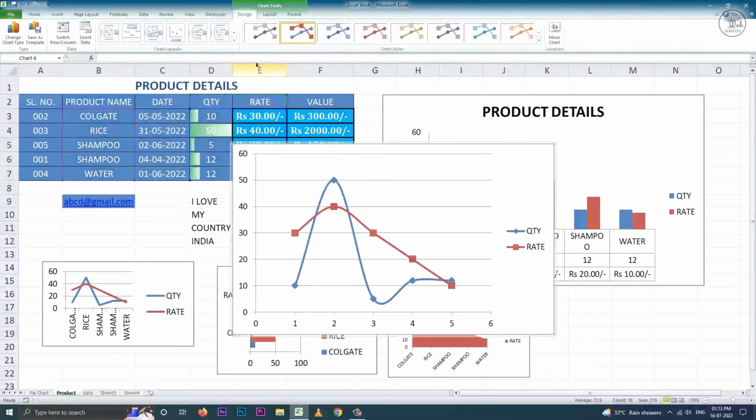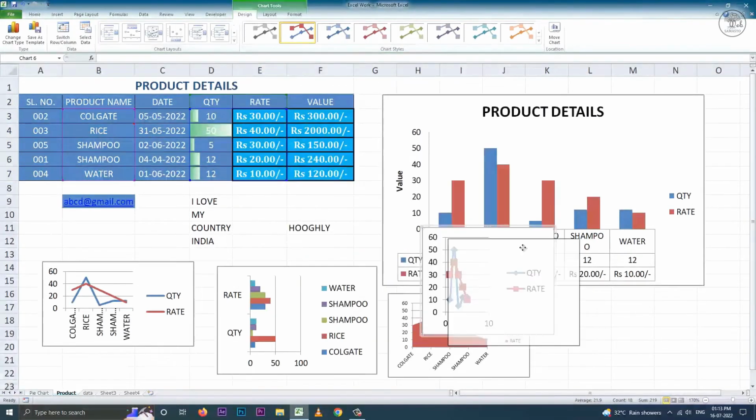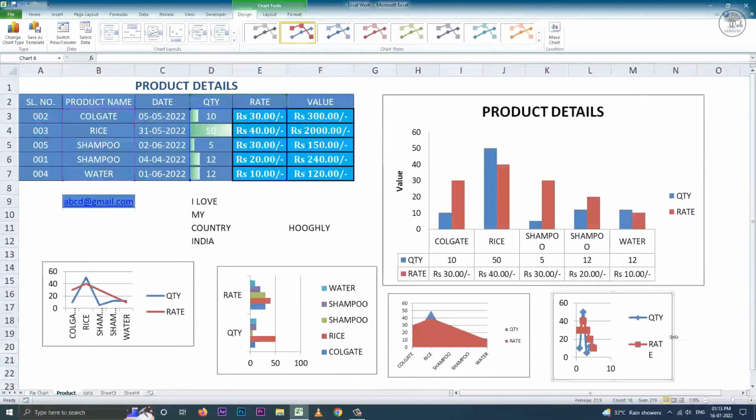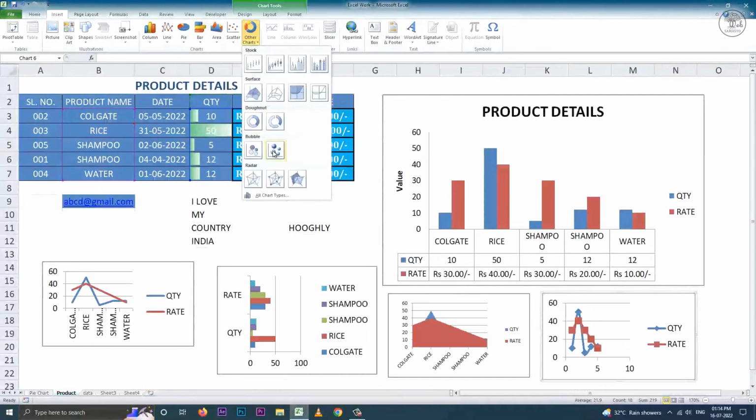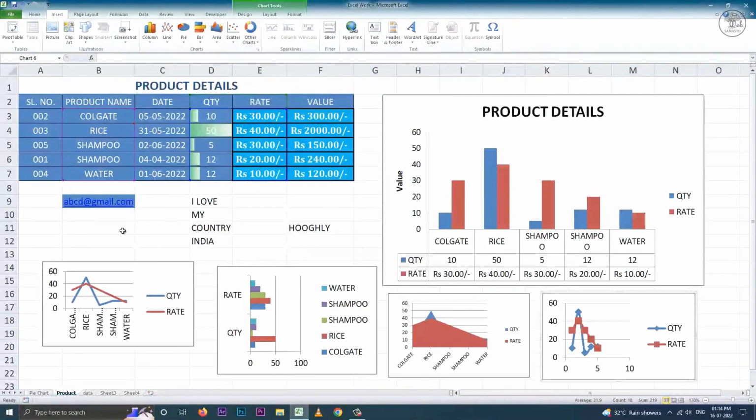Scatter chart. It is almost the same process for every chart creation. Among these 11 types of chart, the column chart and pie chart are the most used, for various work purposes.